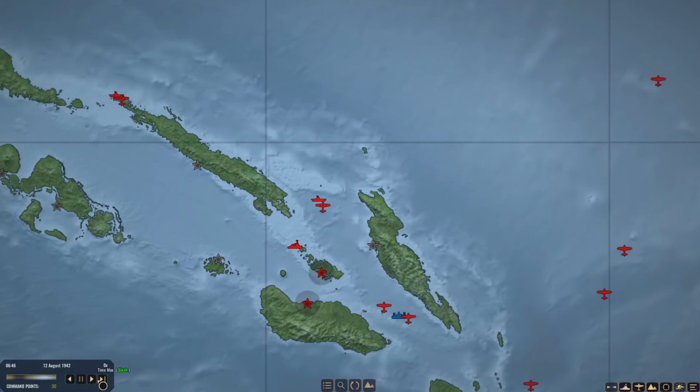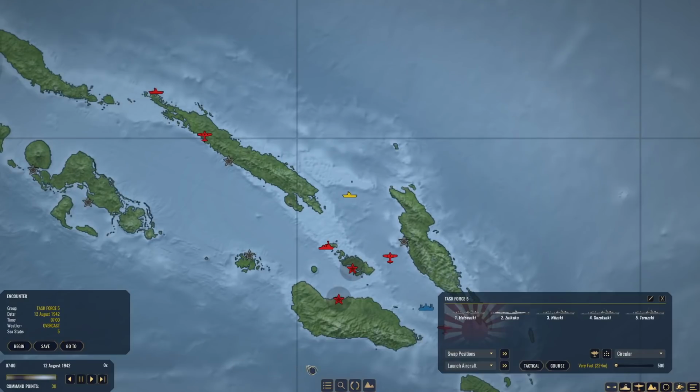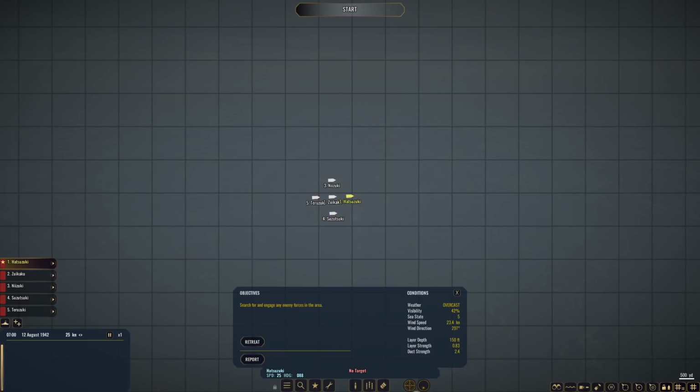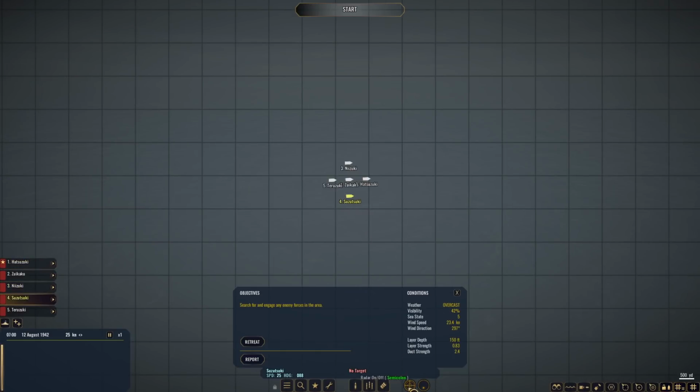Although the enemy task force may unload. Oh shit. What did I just do? I think I just fast-forwarded absurdly. Task Force 5 is encountering something. I don't know what. I hit the wrong button there, so hopefully this is just a submarine that's not going to get a shot off. I don't know.